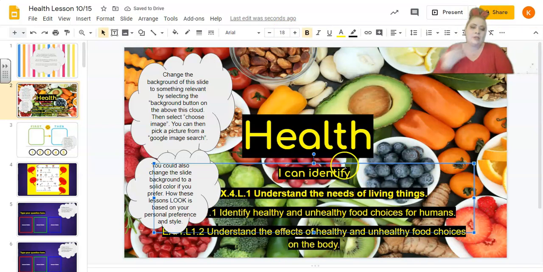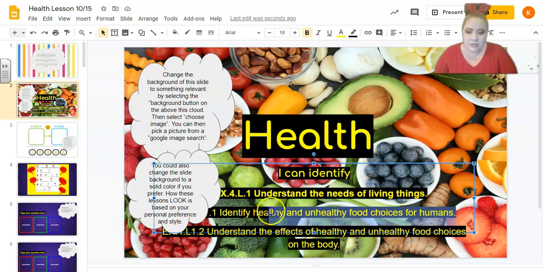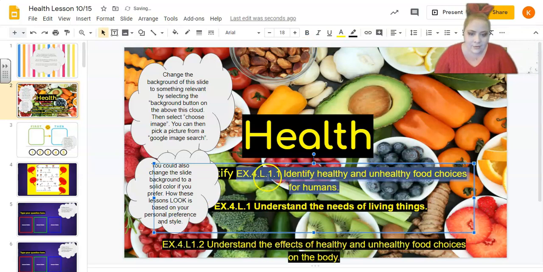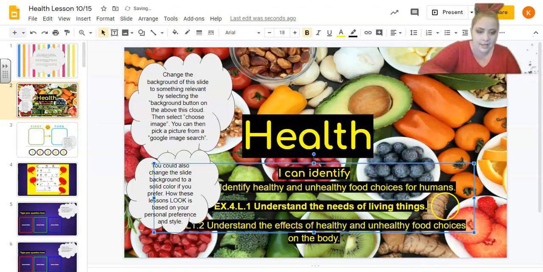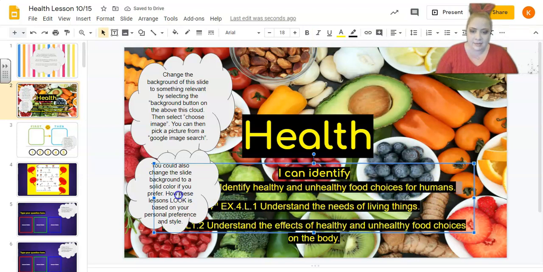Okay, so what we usually do is like a focus standard, right? You want to make sure that you have your focus standard standing out in some sort of way. So for me, and pardon me, I'm just editing it. I'm editing it with you here so you can see exactly how long it really takes to do this. You want it to stand out in some sort of way. So I don't want this one to stand out because that's not my focus standard. This is my focus standard.